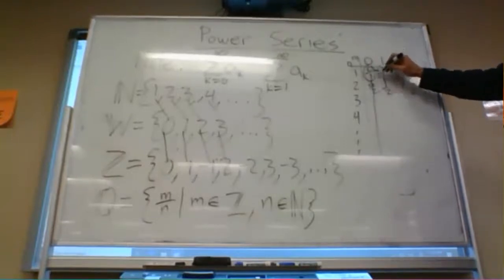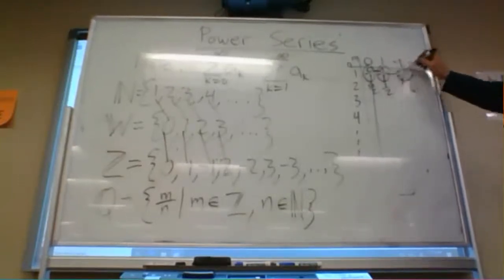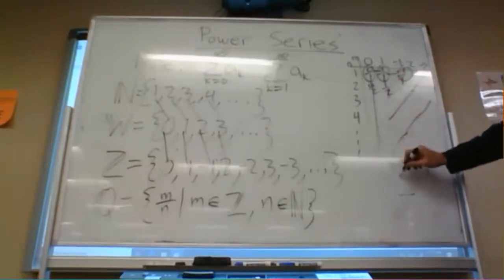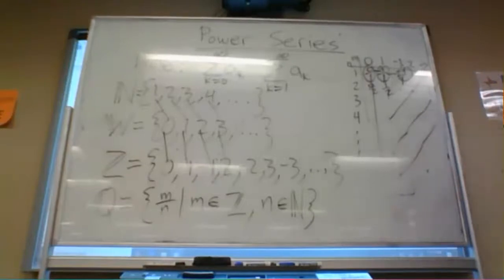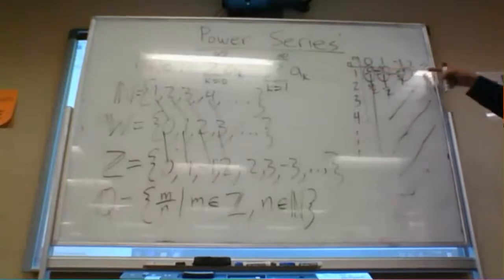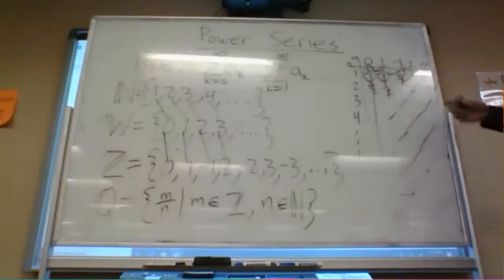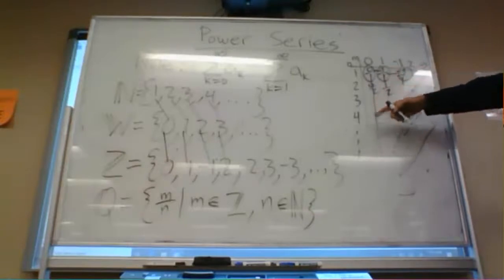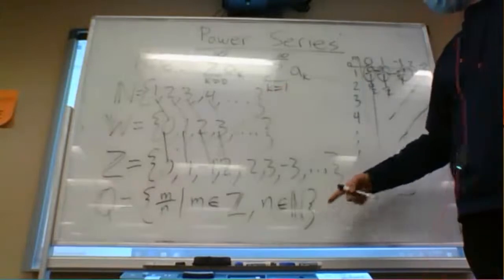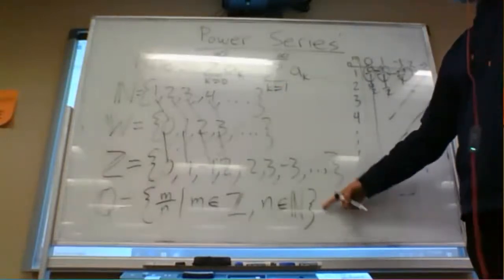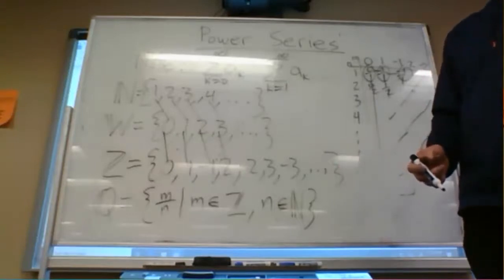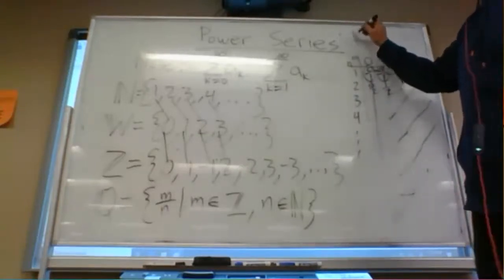We could just count that one once and get rid of these. But even so, look what you can do. You can pair these up. Pair this up with 1, 2, 3, 4, 5, 6, 7, 8, 9, 10, 11, 12. And you can weave through here and pair them up with the natural numbers again, right? 1, 2, 3, 4, 5, 6, 7. And in this manner, you can make a function that puts these rational numbers in one-to-one correspondence with the natural numbers. This is actually of size aleph naught also. All these are the same size. That makes you think maybe all infinities are the same size.